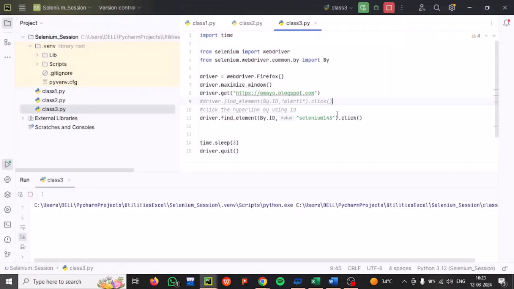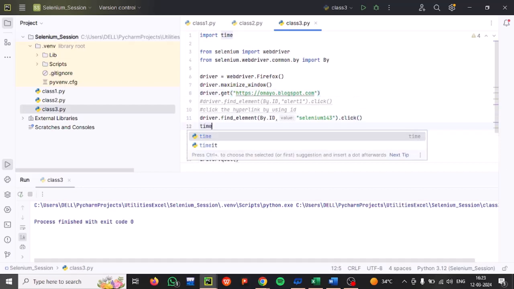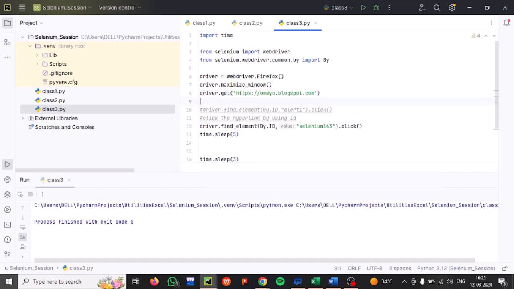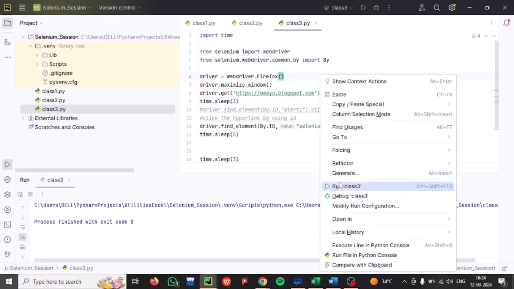Okay, right. So I will give the time dot sleep 5 seconds, and in a similar way I will give here time dot sleep 3 seconds. I will run this.